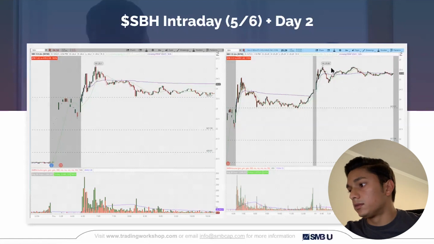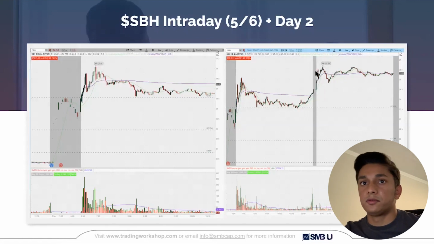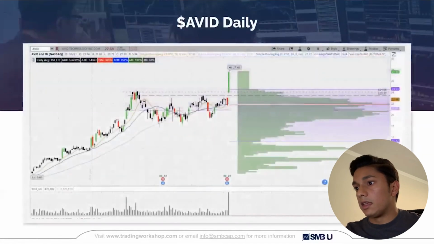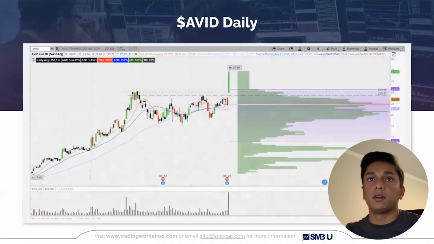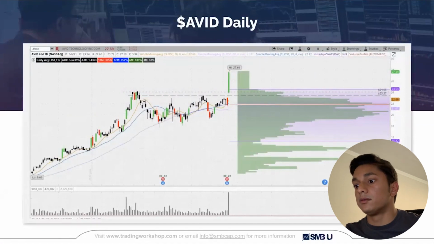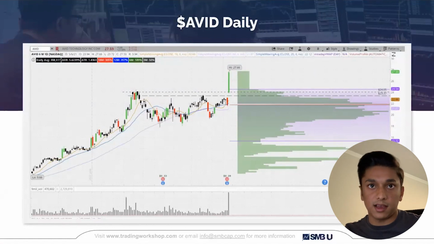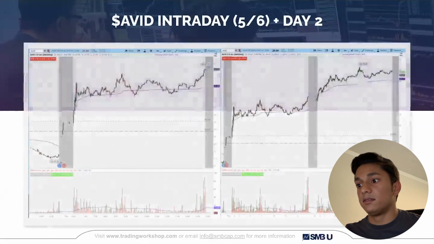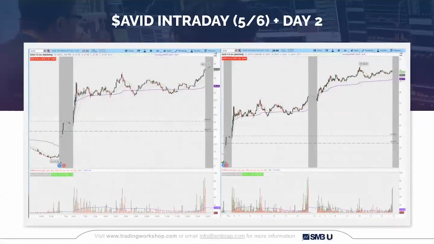And day 2, opening bid, held VWAP, 1 ATR move from the opening drive. Very simple continuation trade there. AVID is a lower volume name. We saw a few lower volume names, like 3 or 4 really good reactions from names that acted similarly to this. So I wanted to highlight how this actually goes. The setup looks really similar on the daily, but intraday you've got to be expecting something different. It's got a much tighter ATR, and to open, its spread was a point, with just over a point pre-gap ATR. That's a problem.